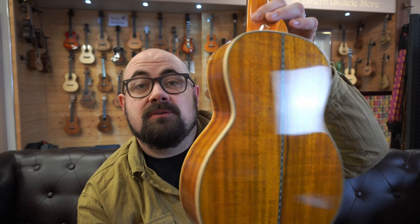Last up today we're going to take a look at the TK-80, which is quite a normal-looking ukulele on the surface, but it's made of really interesting woods that give it a very different sound to what you might expect. The TK-80 has a solid Port Orford cedar top with solid Oregon myrtle back and sides. The woods from this instrument are Californian/Oregon-based — Port Orford cedar is grown in the northern part of California and southern part of Oregon, and myrtle is very much known and regarded as an Oregon wood.